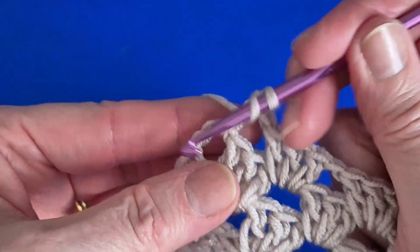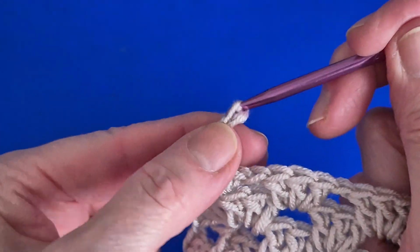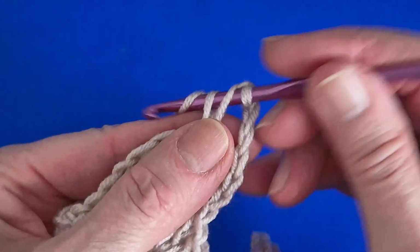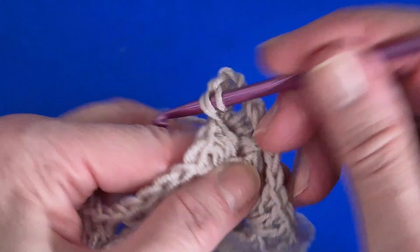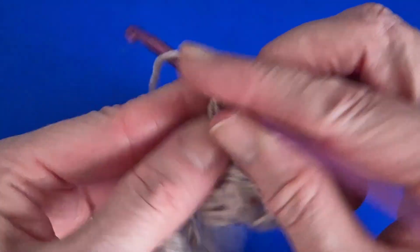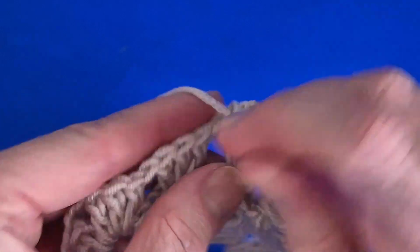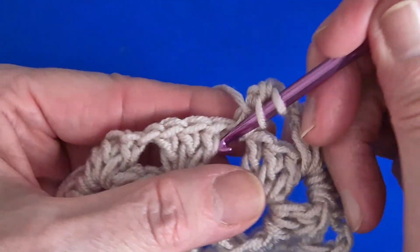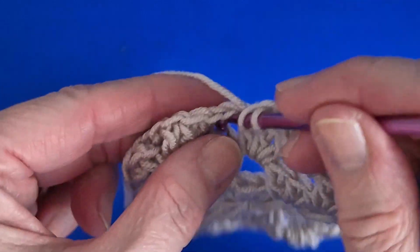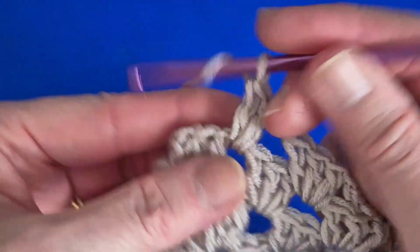Once again, 3 double crochets, a chain 3, then rotate and work 3 double crochets, 1, 2, 3, a chain 1 and once again 3 double crochets into each of these following spaces, chain 1 and your next set of 3 double crochets, 1, 2 and 3.